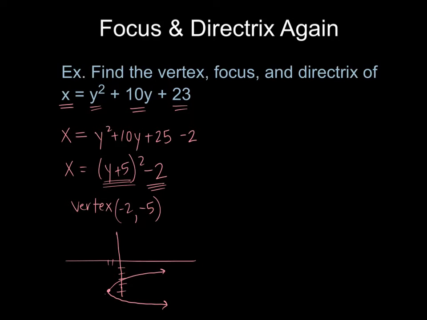And just having that sketch gives me a better idea of which way I should add and subtract this quantity to get the focus and the directrix. A lot of our parabolas end up just having a leading coefficient of 1. Just naturally that happens. So 1 over 4a in this case is just 1/4. That means this distance from the vertex to these two features of the graph is 1/4.